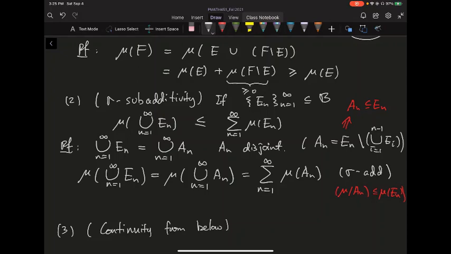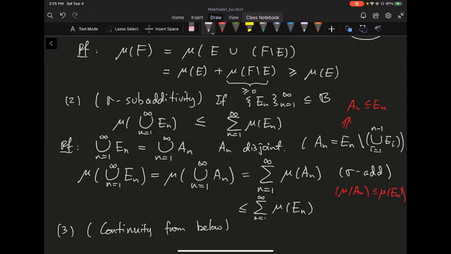So as a result, when you're adding something smaller on each term and you add them up, the infinite sum will also be smaller. So this is the summation of mu of E_n. All right. So if you combine them together, now you have mu of this union of E_n is bounded above by the summation of mu of E_n. So the idea is when the E_n are not disjoint, the right-hand side may double count some overlap among the E_n, while the left-hand side doesn't. All right, so that's why the right-hand side can be strictly bigger.